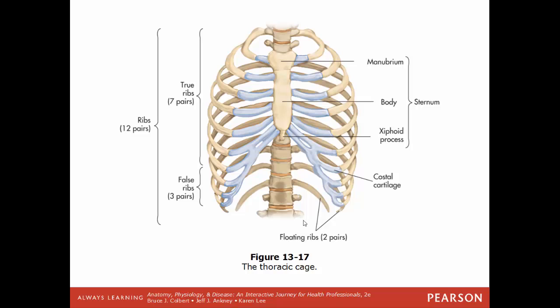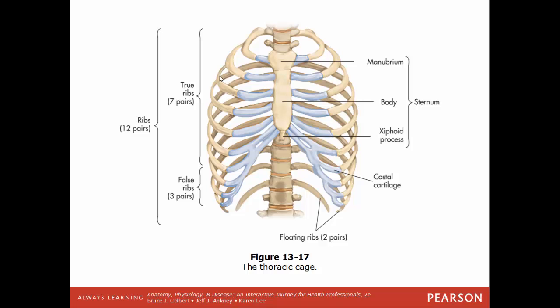Here's an illustration of the whole thoracic cage. So we'll start with the sternum. The whole unit is the sternum, but among it are 3 individual components. The manubrium is the top part, the body is the part in the middle, and then the xiphoid process. You can think of this as a necktie. The knot part of the tie would be the manubrium, and the length of the tie would be the body. Then the point at the very end of the tie would correspond to the xiphoid process.